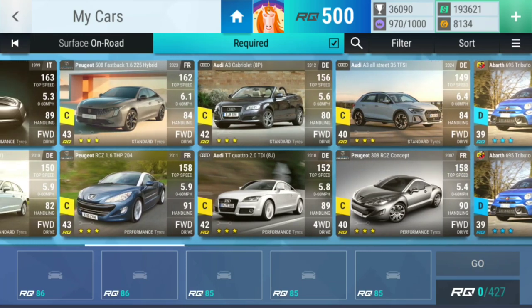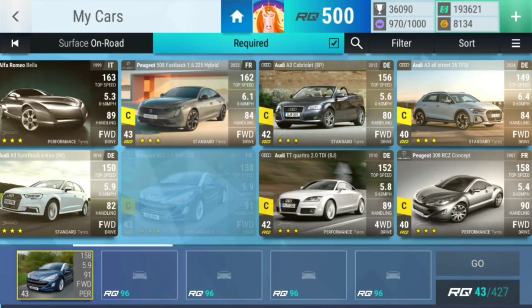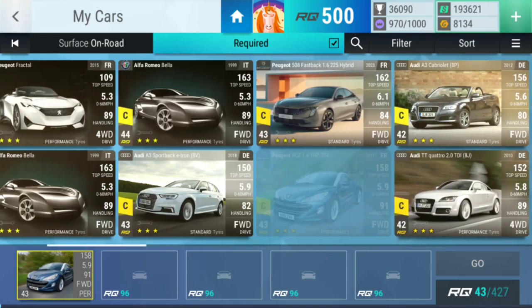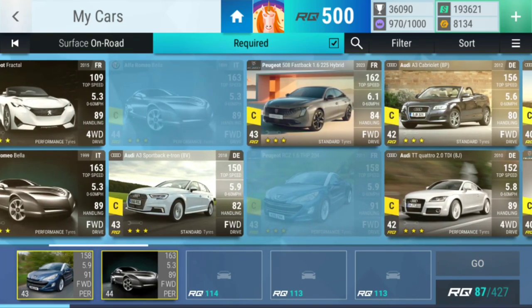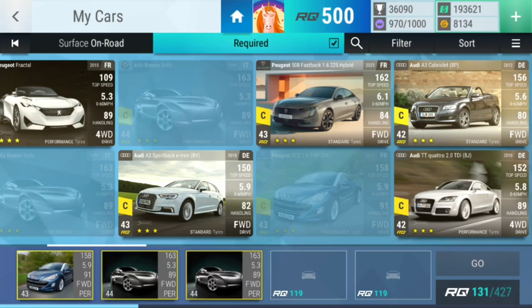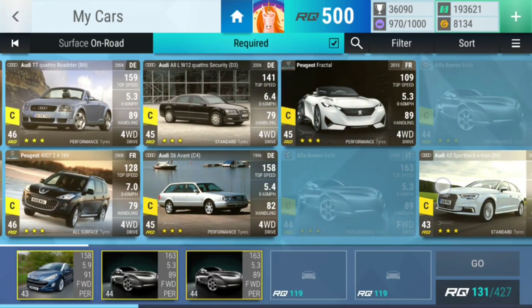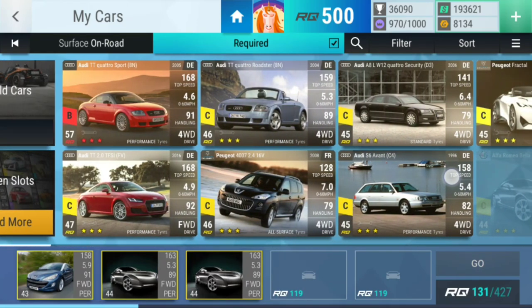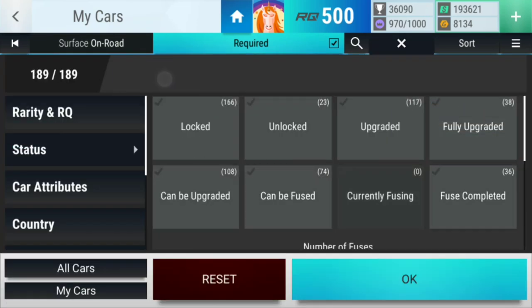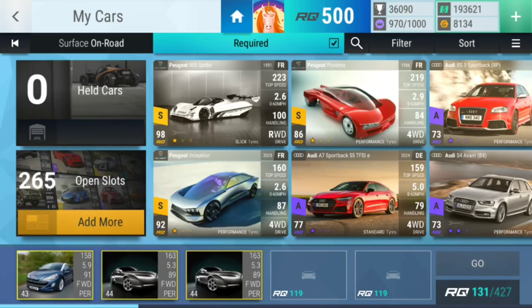We're going to start with this car. Then we're going to go for this 44 car, then another one of those 44 cars. Then we're going to go for 47 if we have that. Nope. Can we use that car? No, probably not. And then we're just going to get into upgraded, as that sounds better.